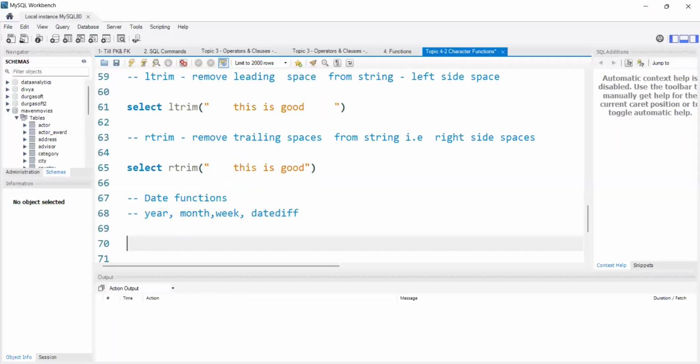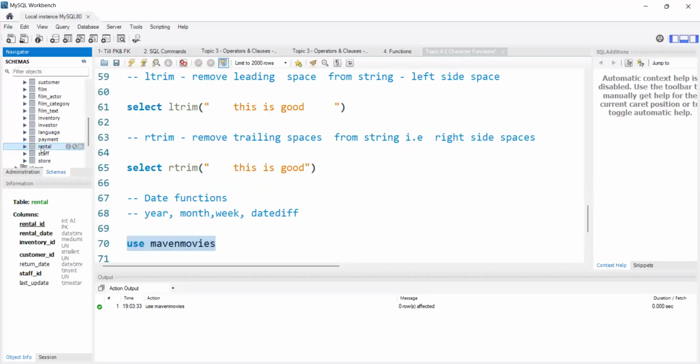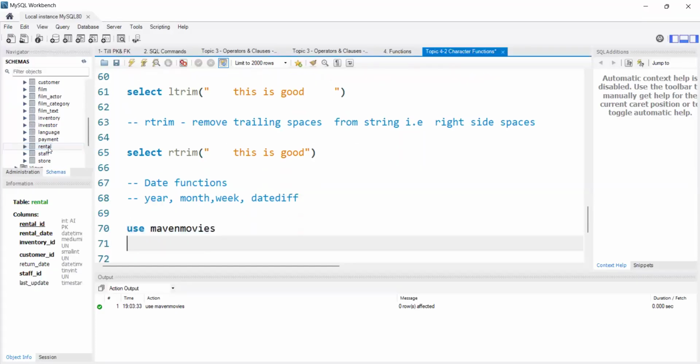First, let me activate the database, that is Maven Movies. As we are working on date functions, we need to choose the table accordingly, right? We have one table called rental table. First, let me display that data.